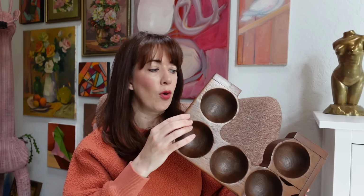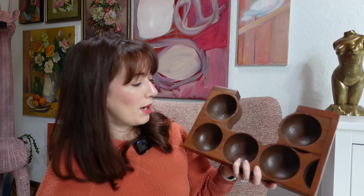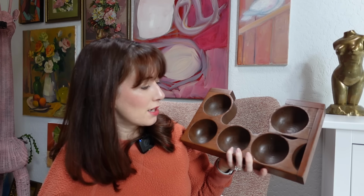And yeah, these can go on the low side. I was seeing like 40, 50 bucks, down the high side over 100, which is crazy to me. But cash registers are a dying breed. They don't make them anymore because we're moving towards a cashless and changeless society, which is so wild to think that my son will never really use cash and change in any meaningful way when he gets older and actually starts buying stuff with his own money, which is so strange because it's been such a huge part of human existence for so long. But anyways, this will be available on Etsy. I just think it's a cool piece.